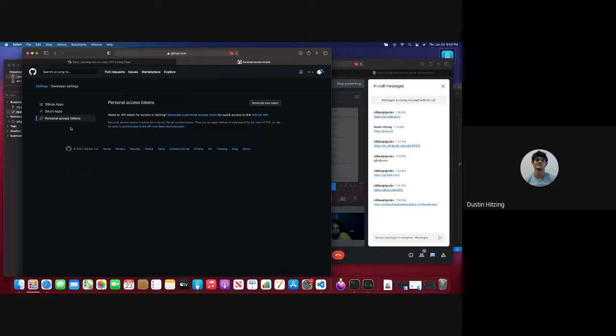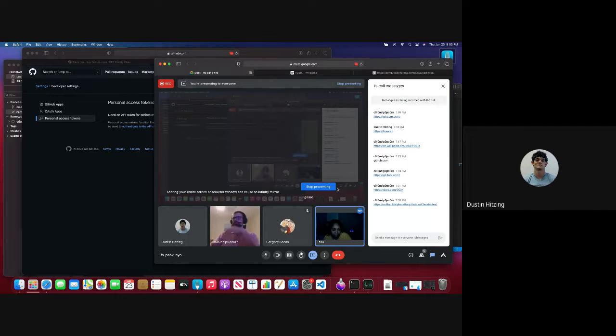And then before you hit generate, stop sharing with us. Okay. Since this is not our business. But I do want you to, when you generate, you should get a token. It should be a long series of numbers and letters. Okay. Copy that and put it in a note somewhere because you will never get one. You can make a new one at any time, but you'll have to re-put it in everywhere, but you'll never be able to view this one again from GitHub.